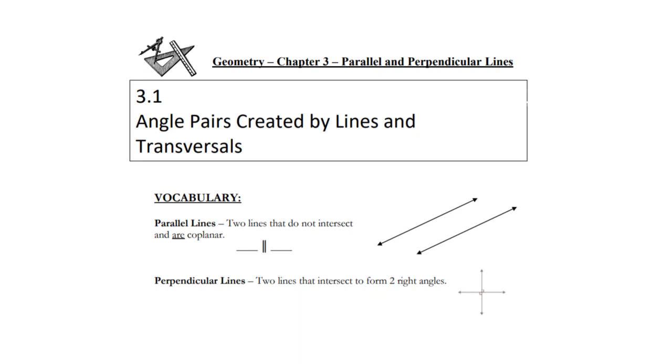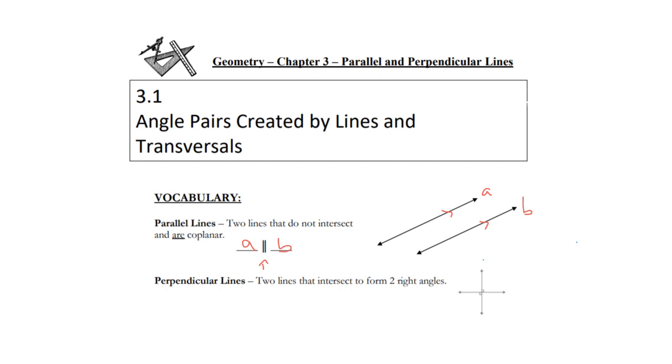Now, if we are told in a diagram that lines are parallel, then we know they are. But if it doesn't tell us, we don't know. So for example, if I had this as line A and this is line B, the only way we could say they're parallel, which by the way is this symbol here, is if there was a tick mark telling us they're parallel, or if it was given to us as A is parallel to B. So if we're given this information, that means we know the lines are parallel, or if the tick marks are shown, then we know the lines are parallel.